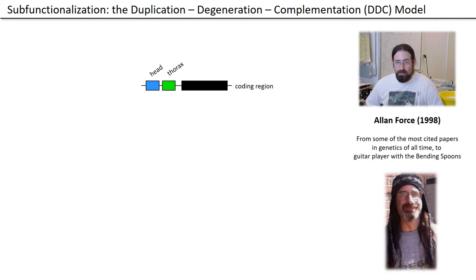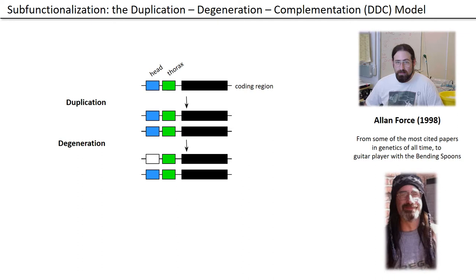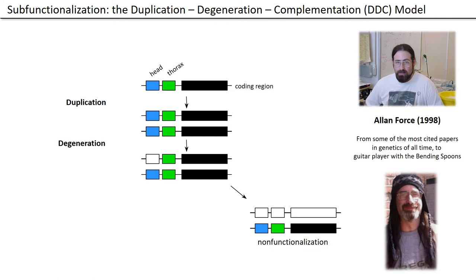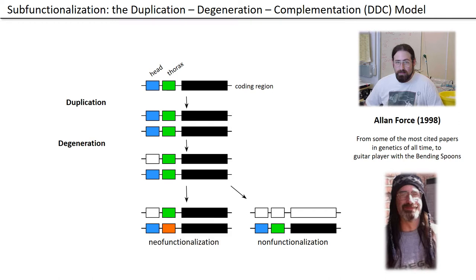The idea is quite simple. We start with a single copy gene. The gene duplicates, and then a mutational event occurs. In this particular case, the first copy has lost its ability to be expressed in head, an essential function, so that preserves the second copy forevermore. And then the next mutation determines the ultimate fate of both copies. One thing that can happen — and commonly happens — is non-functionalization, so we simply lose the ability of the top copy to be expressed forever. Nothing's really lost because we've retained all the original functions in one of the copies.